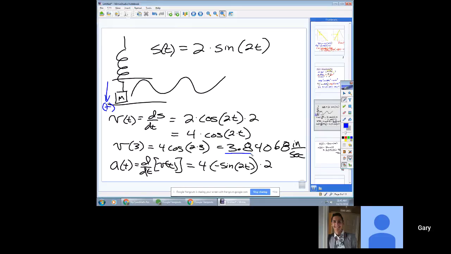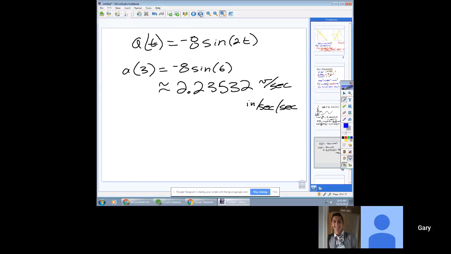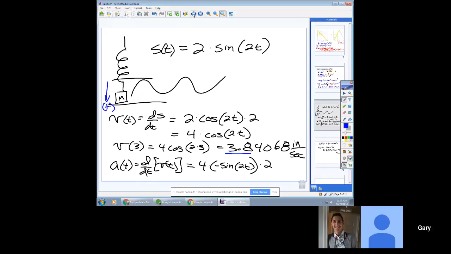And it's going to be accelerating. So a little bit past 3 seconds, like 3.01 seconds, it's going to be moving a little faster than 3.84 inches per second. Now, eventually, what's going to happen? Goes back up. Yeah, the spring is going to resist gravity, and the acceleration is going to have to go negative somewhere not too far after 3 seconds.